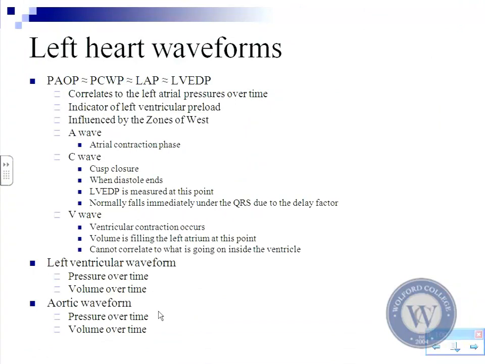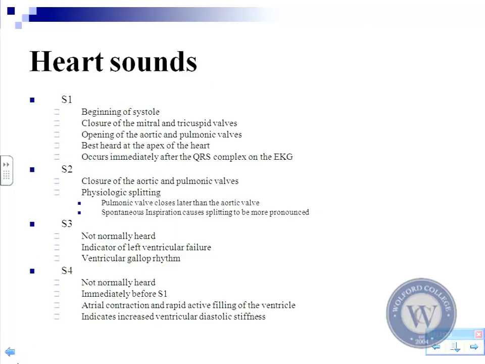So when you're looking at your left ventricular waveforms and your aortic waveforms, your volume over time is the same in comparison to the left and right, as well as in the aortic waveform in the pulmonary artery, and the aortic volume over time is the same. The pressure over time are very similar. The difference is the pressure heights. Now, in addition, besides generating pressure, your heart, when it moves fluid through it, it generates sound.